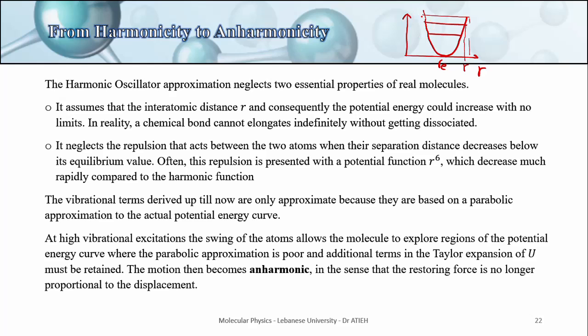Again, according to the same approximation, for small values of R, as the energy goes higher, all values for contraction are available, which is also not real because you know that as the atoms become closer, it's hard to compress them more. So in reality, the function decreases much more rapidly compared to the harmonic function.